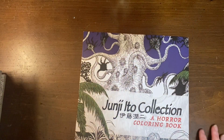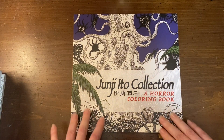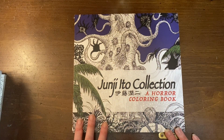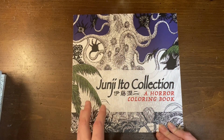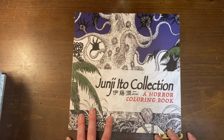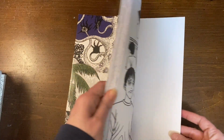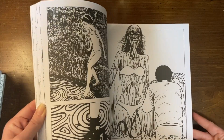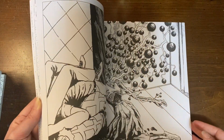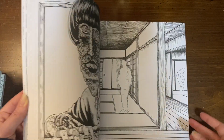And then this book is the Junji Ito collection, a horror coloring book. I know nothing about this series or artist or any of that. My boyfriend's brother got this for me. Much appreciated. He knows I like coloring. Yes, my teenage child was very excited when I got this book, and had a lot of rave reviews, but it just doesn't really resonate with me. Some of these pages are just too much. I haven't done any in here. There are a few pages that I am interested in doing, and some that there is just no way. You couldn't pay me money.